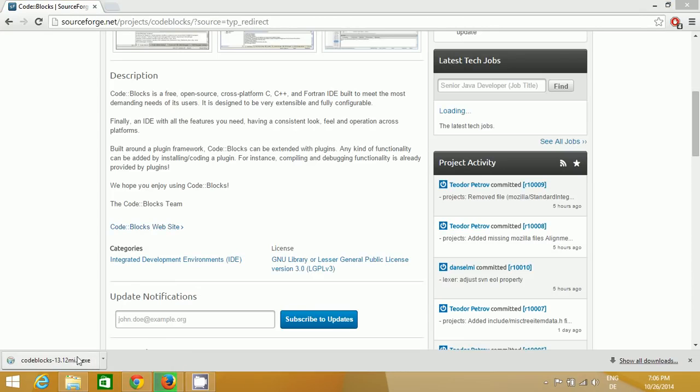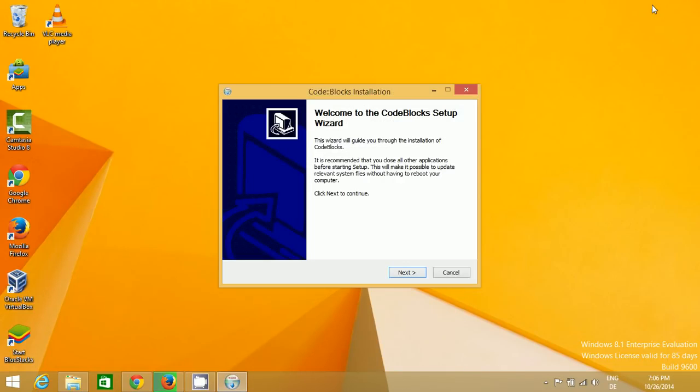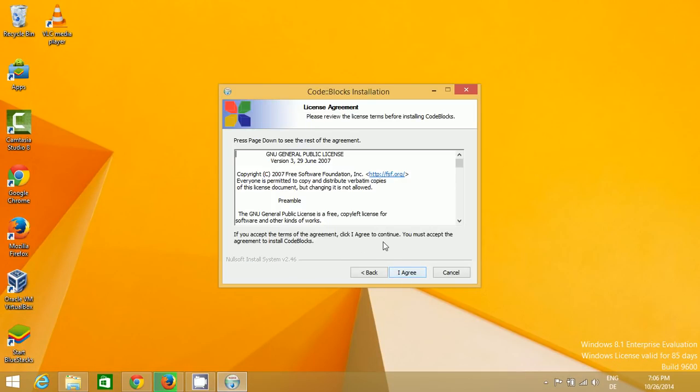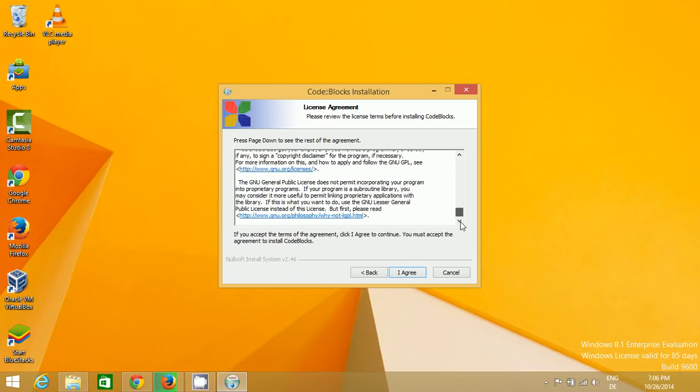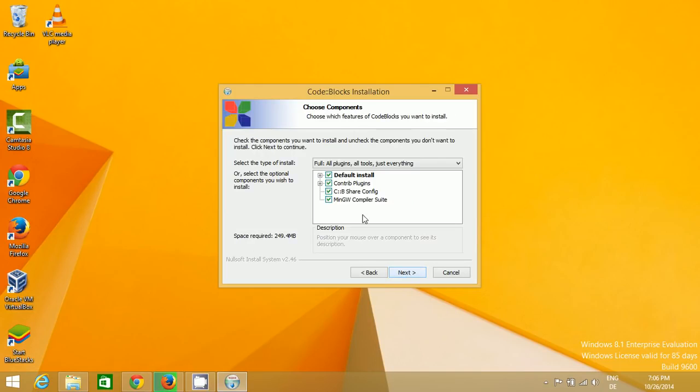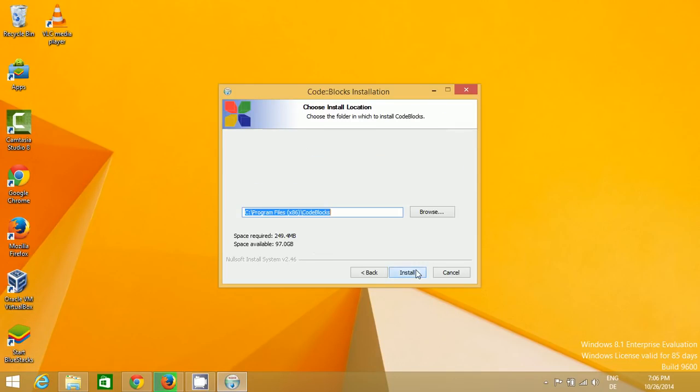So now this download is complete, so we are going to install Code::Blocks in our Windows operating system. I will click this executable which I have downloaded, and then the install will start, and it says welcome to setup. Just click next, read the agreement, and if you agree, click I agree and click next.